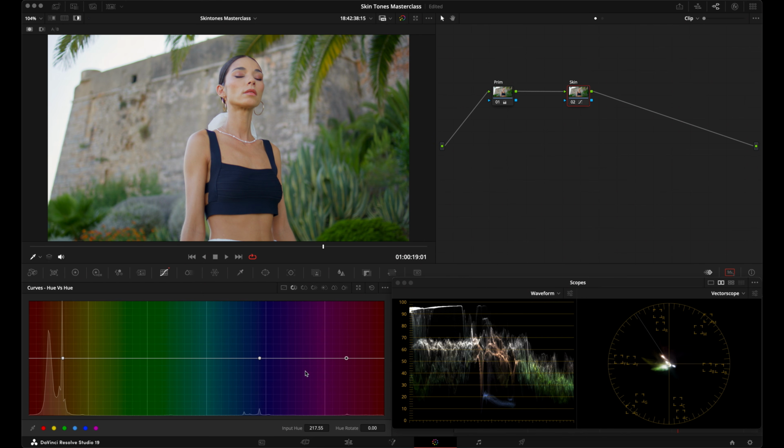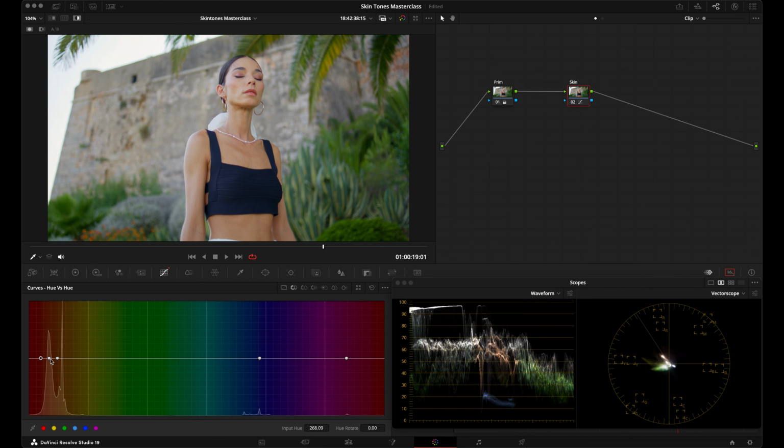Not only that, I'm keeping everything flexible. You don't need to be so precise always, right? Of course you can be, but you don't need to be. So let's say these were my skin tones. If I come here and make my anchor for the skin tones, if I go right away and make one selection here, and then let's say I brought in this anchor here. By the way, you can move the hue that the anchor is targeting here in the input hue control. And let's say I really wanted to target just the skin. You could do that, and obviously if you're working with 10-bit footage, you'll be able to get away with it.